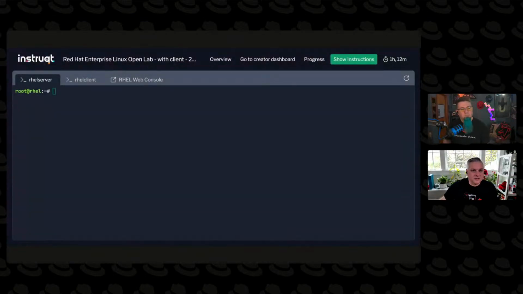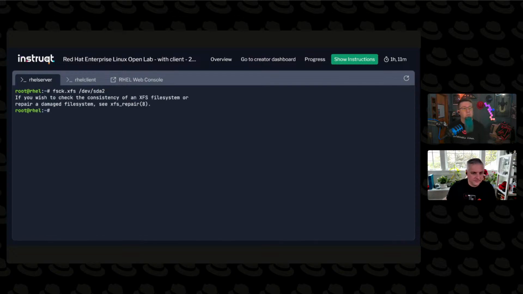All right. So if I run fsck.xfs on that, notice it gives me this immediate error. Right. Oh, hey, you want to repair a damaged file system? Oh, you should use this XFS utility called xfs_repair. xfs_repair knows the format of the XFS file system and basically does an fsck, but with the idea that it's going to repair any weird state things.